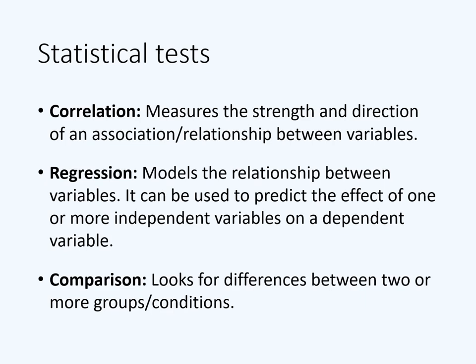Tests for comparison are used to look for differences between two or more groups or conditions. For example, we might want to know if a new type of drug will reduce blood pressure in patients with hypertension. We might give one group of patients the new drug and the other a placebo, and then the test for comparison could tell us whether there is a significant difference in average blood pressure between the two groups. Other stats skill builders cover more specific examples of some of these types of tests. These include Pearson correlation, linear regression, the t-test for comparison, and more.